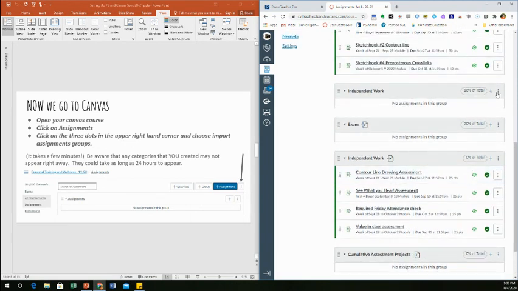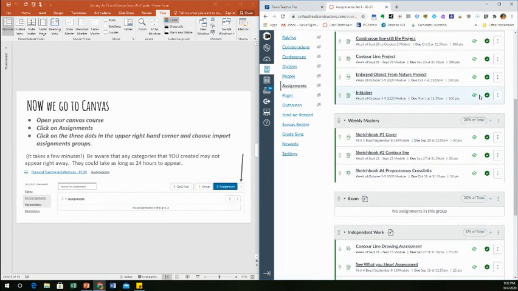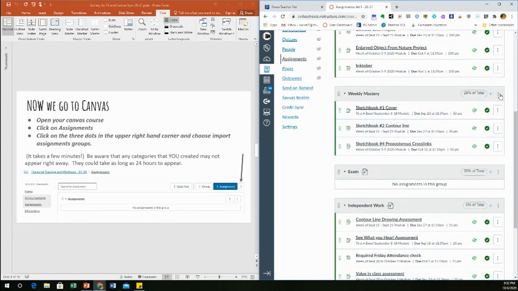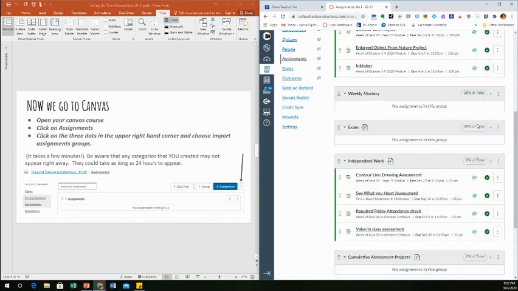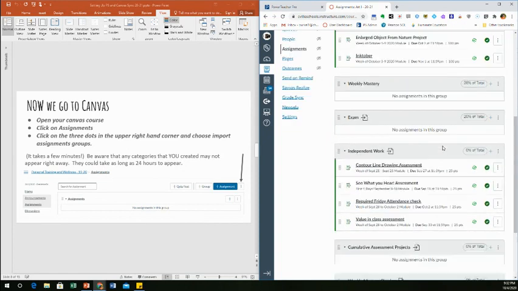Once you've done that, you can delete this one. Don't do it until you're sure that you've got them where you want them. Same thing with weekly mastery. You can click on the kebab, move the contents, weekly mastery checks. Make sure they're down there.